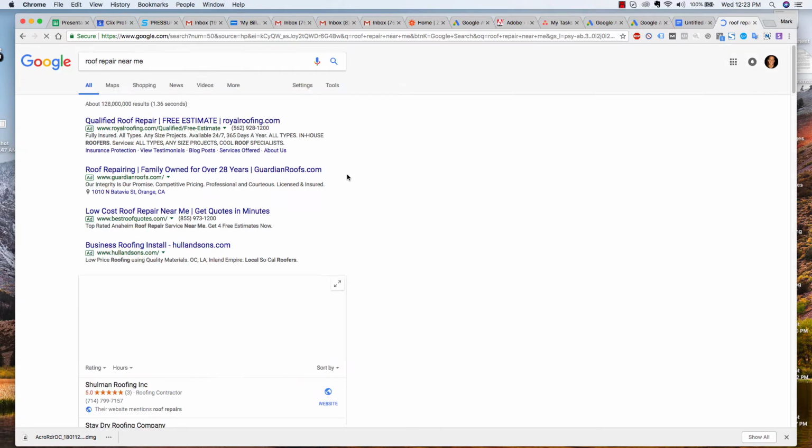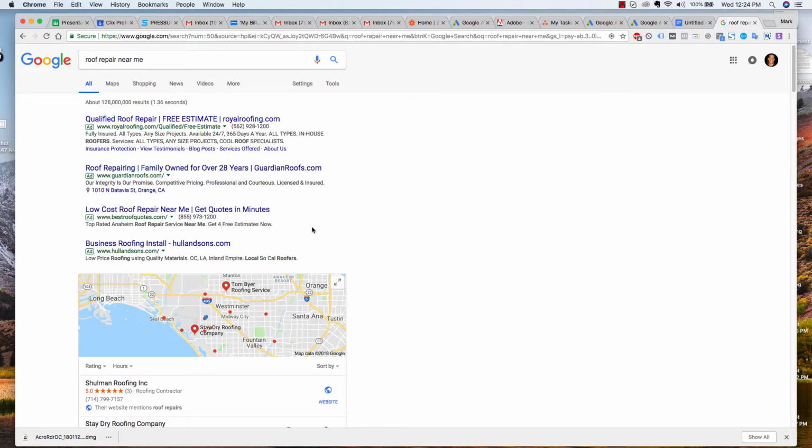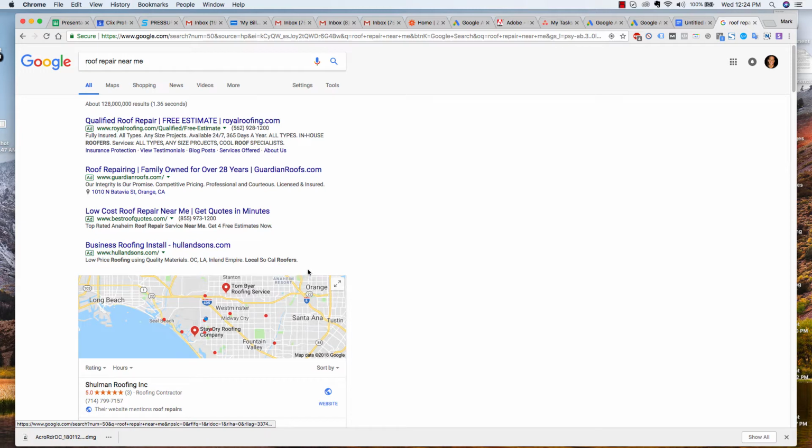All right, hit enter. So what you're going to see up top here, this is how Google is as big as they are today. It's their product. They used to call it Google AdWords. Now they call it Google Ads. And so it's going to be any listing you see that has ad next to it. Typically there's going to be 4 on the top. Not always. Sometimes there's 3. Sometimes there's none. But typically there's 4 on the top, 4 ads.